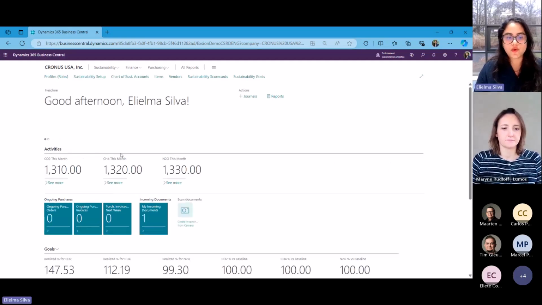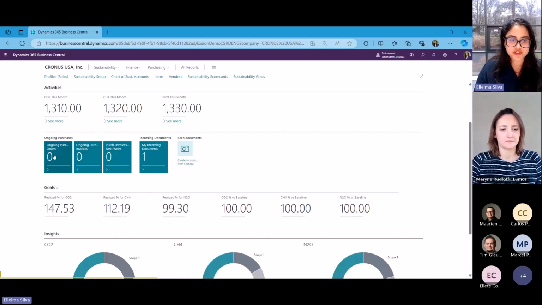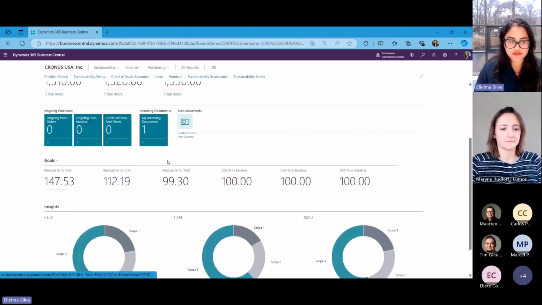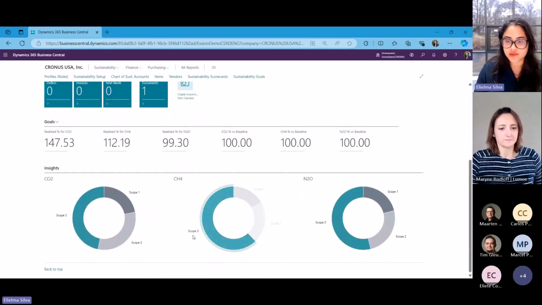This view will show all my emissions for the month. I have information on my purchase invoices. Like I mentioned, this is what we have available right now. Sales and other information will be available in the next waves. But I can already compare my goals with my current emissions, and I have some insights per scope as well.